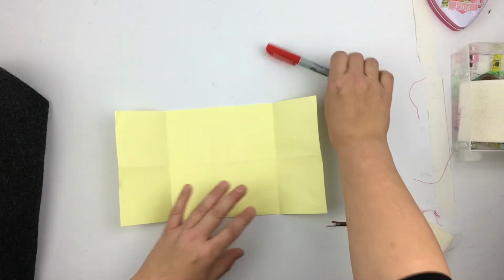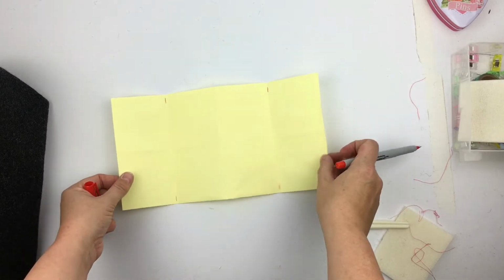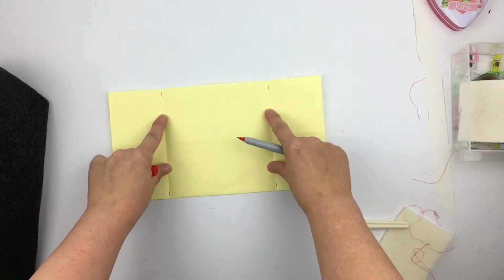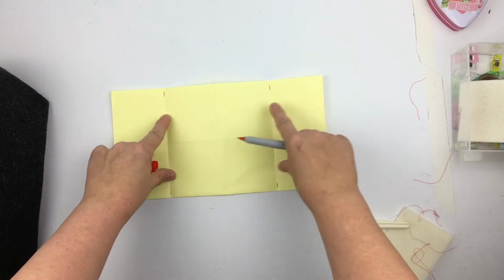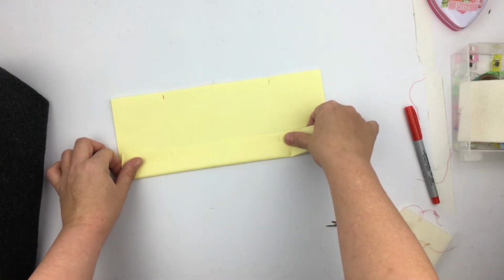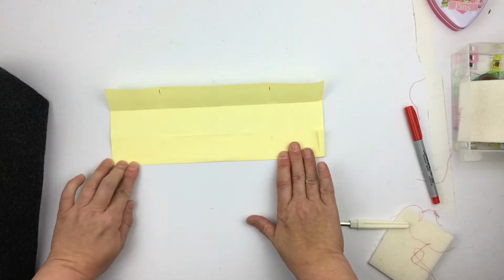Now I know that's going to be a bit hard to see on camera, so I'm just going to mark some dash marks so hopefully you can make that out. I know I want my feet to be equal distance apart, so I think they'll look quite nice if they were there. If I wanted them a bit further out, then I would do a different fold, but I'm going to go for my feet to be here. So because I want them to be equal, I'm then going to fold this to the centre again, matching up to the centre line, and then I'm going to fold this to the centre line.